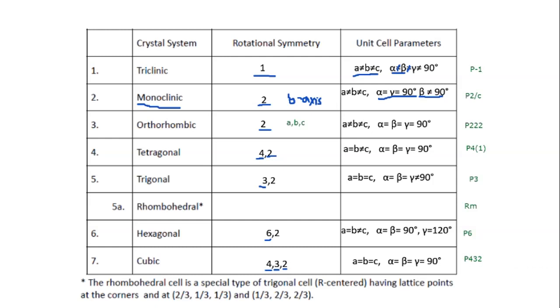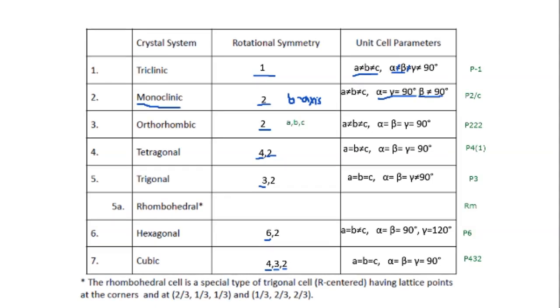So again, the main thing to notice on this slide is A, the rotational symmetry constraints for each crystal system, and B, the lattice parameter constraints for each crystal system. And again, the lattice parameters can be calculated very quickly once you have an initial set of diffraction patterns. When I post the unit cell indexing video, you'll see how this is very quickly done. In about 5 minutes, you can determine the type of crystal system your crystal has. Now, actually solving the structure takes more data, but the lattice parameters can be calculated very quickly.